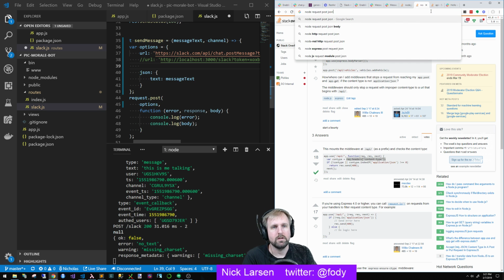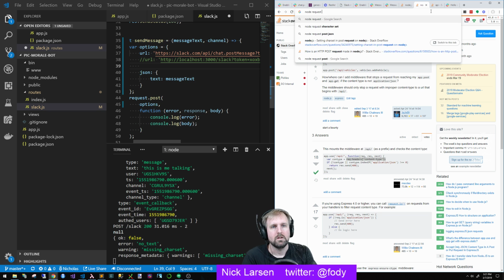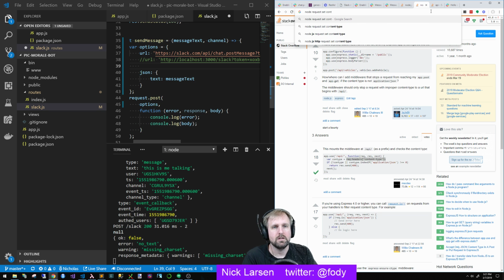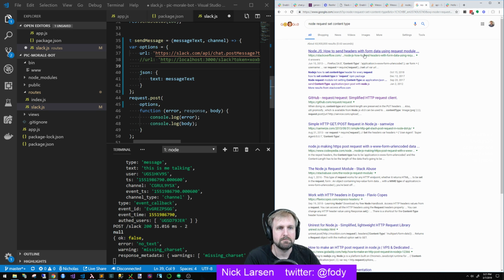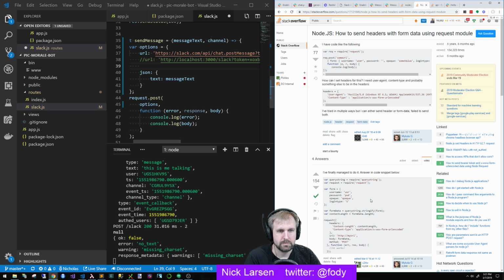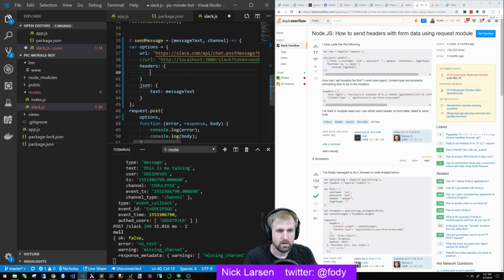Node request set content type. Request form headers. Headers. Content type.